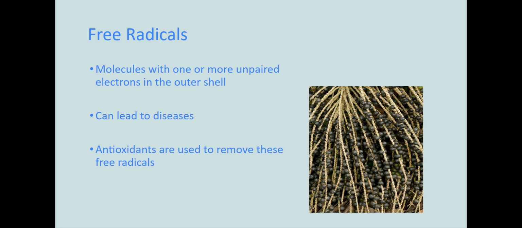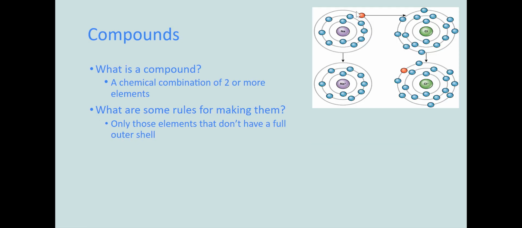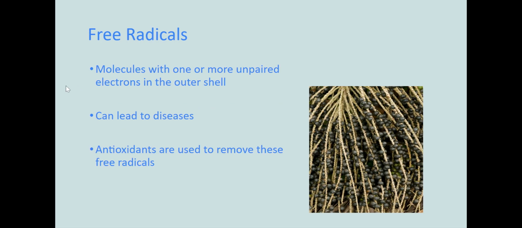A free radical, this is going to be a molecule with one or more unpaired electrons in the outermost shell. So this would be our free radical from sodium. Free radicals inside an organism can lead to diseases. And so how we can combat these free radicals is we can consume antioxidants. The antioxidants, because they are using elements that are not oxygen, typically our free radicals inside the body are oxygen. The antioxidants will match up with those oxygens that are not full outer shells, and it'll make that oxygen less volatile.